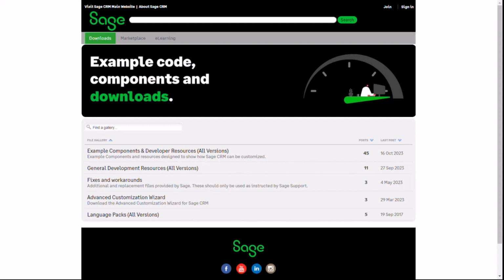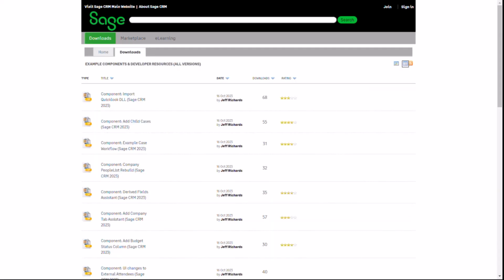And so there's a lot of example code, components and other downloads here ready for you. And what we want to do is to go into the example components and developer resources. And inside here, you can see that there are different components that can be used to demonstrate different techniques.